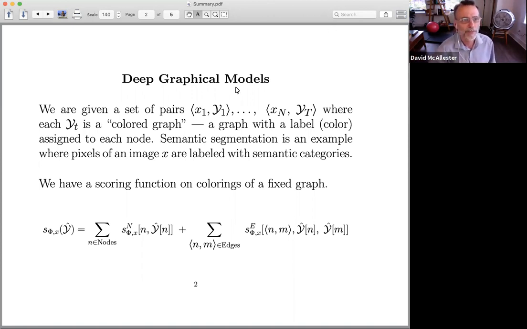So I'm formulating graphical models by assuming there's some training data. The training data consists of X, Y pairs where X is an input and Y is a label for that input, but where this Y is a colored graph. So our labels are colored graphs.